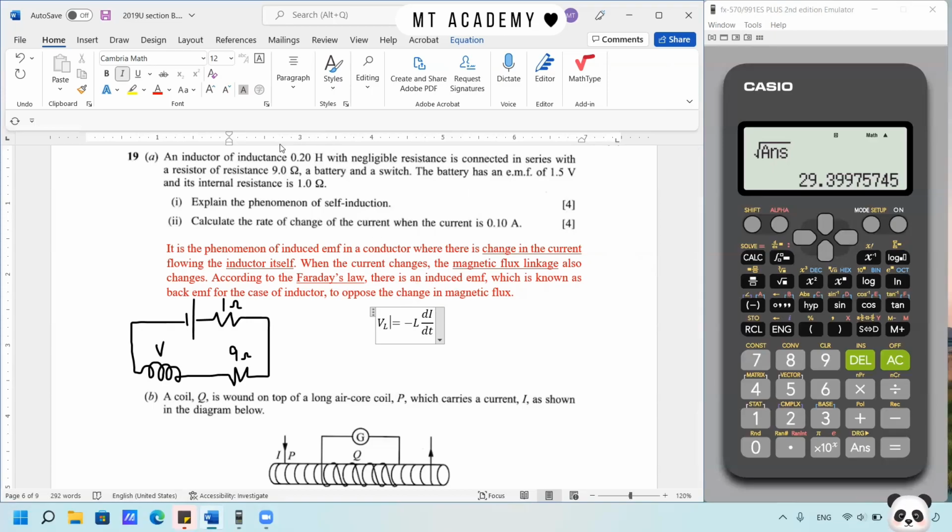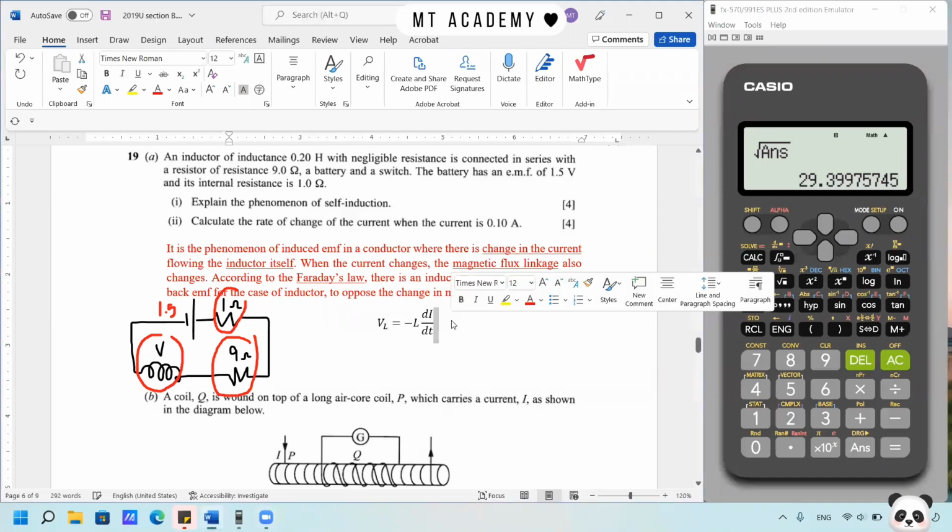And you can see that they provide you the resistance. So you need to do your own thinking on how we can solve these questions. For this one, what we can do is just straight away take the 1.5 volt. If you apply the Kirchhoff's voltage law, we take the 1.5 volt minus the voltage across these two resistors, and the remaining voltage is equal to the voltage across the inductor.